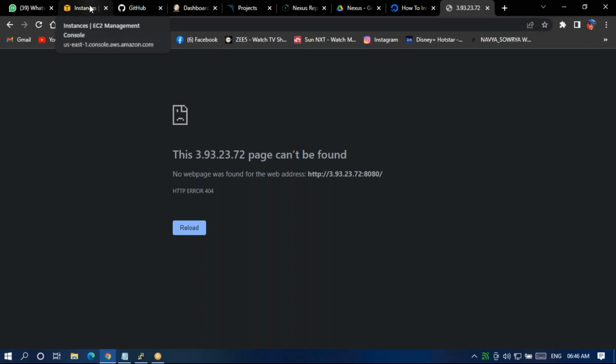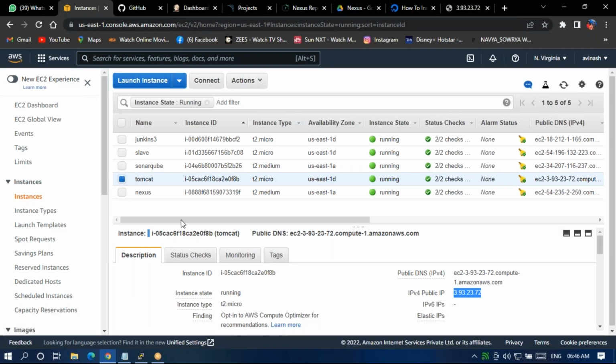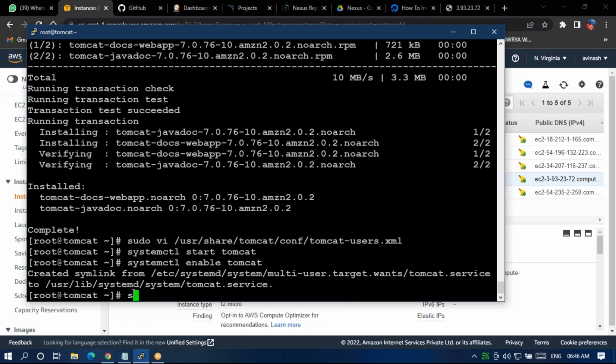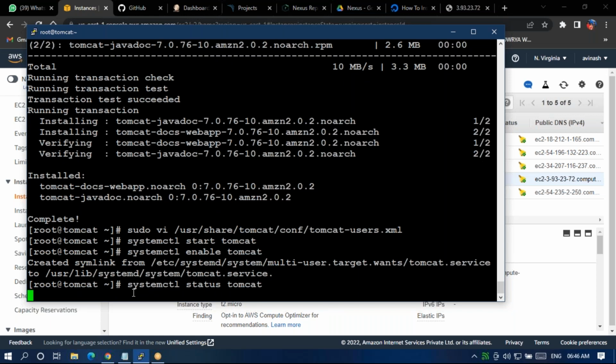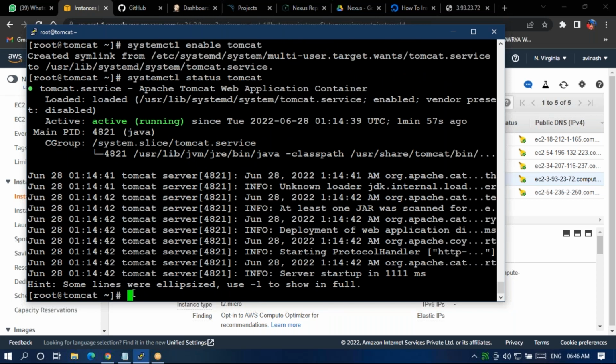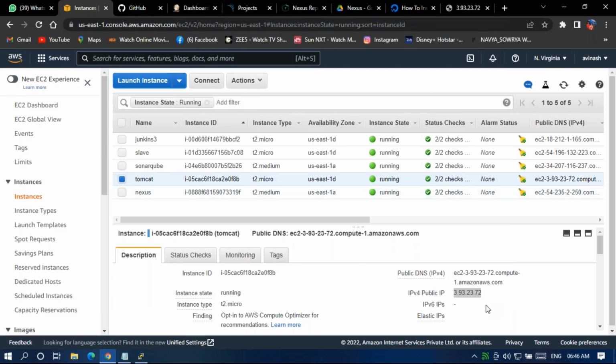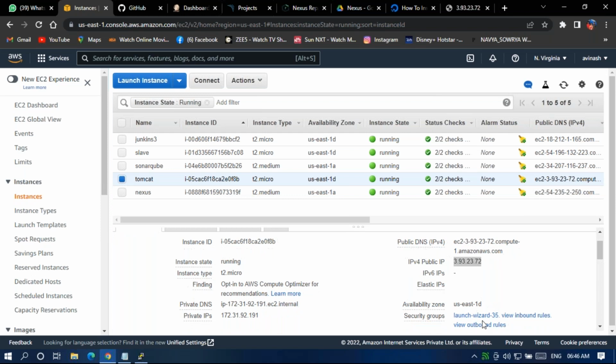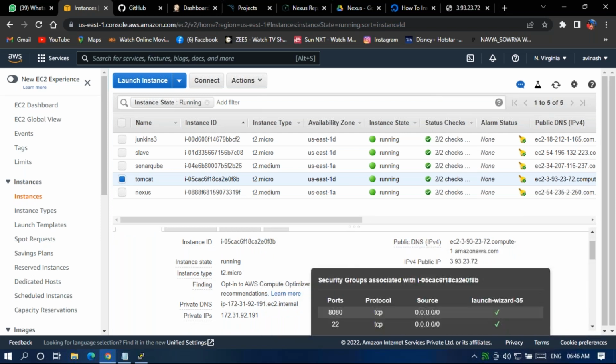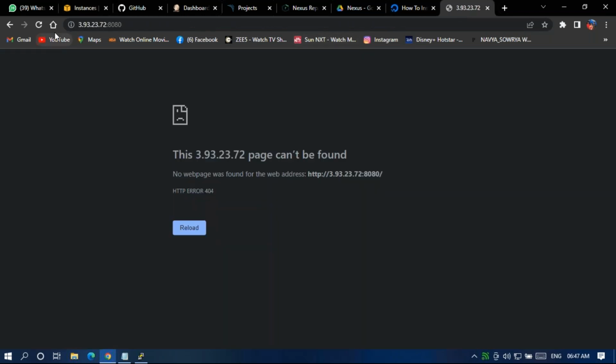Can you check the status of Tomcat? Okay, it is up and running. Ports are also open properly.